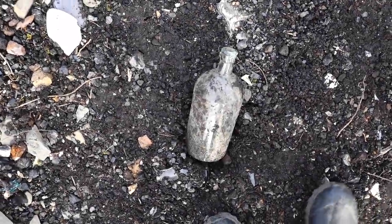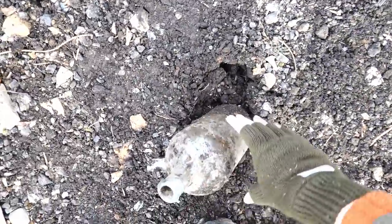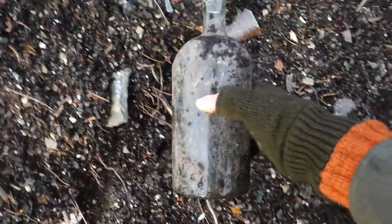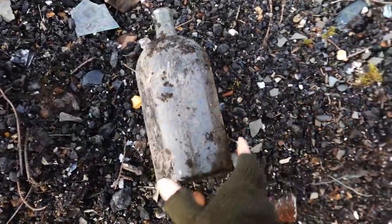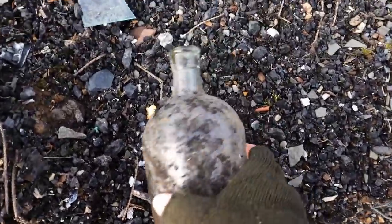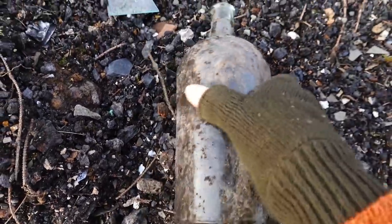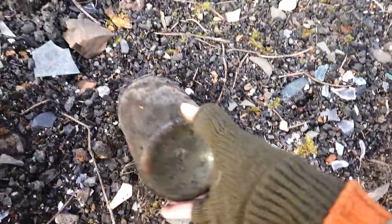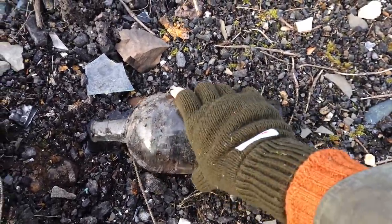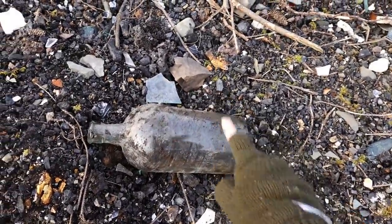Just the lip of this bottle was sticking up and I decided to pull it and I kept pulling and then this whole massive bottle came out and it's huge, it's massive. Who knows how that managed to survive. It is a little bit broken on the lip though, unfortunately there's some cracks in it, but otherwise the whole thing is complete. So if we can find a bottle like this that's complete, then we might find a whole cod bottle or ginger beer bottle, you never know.